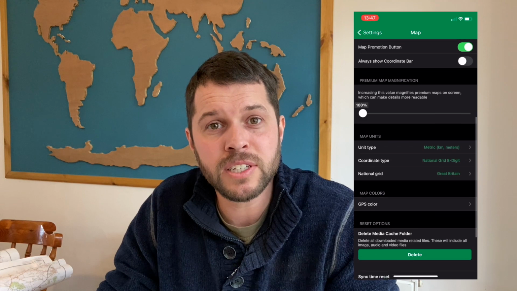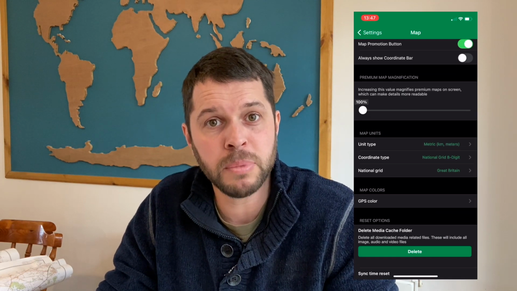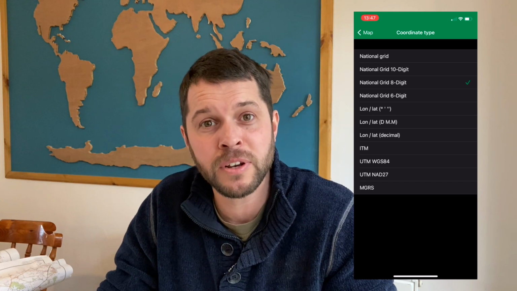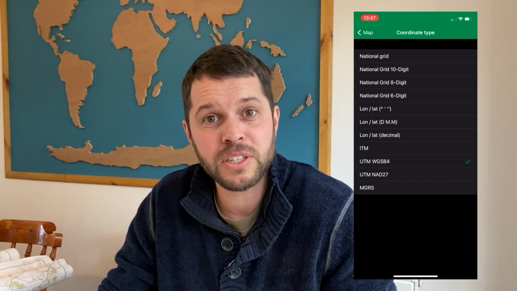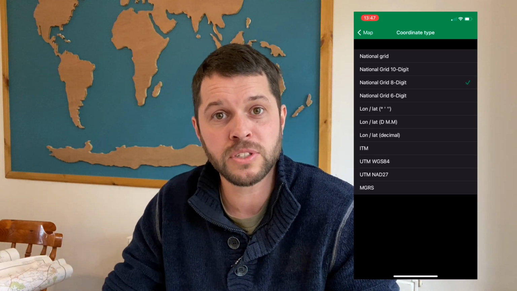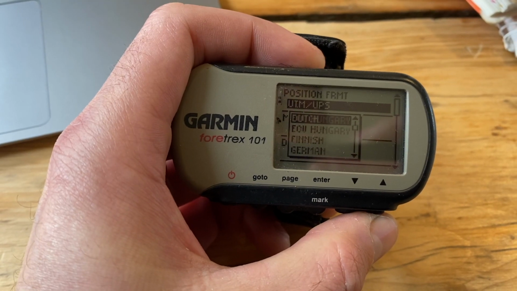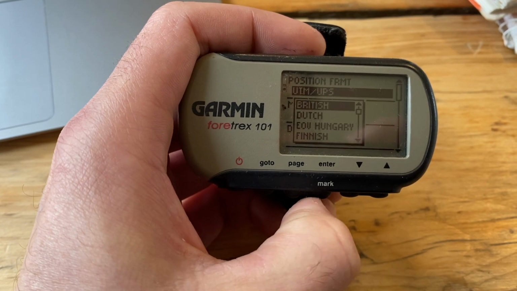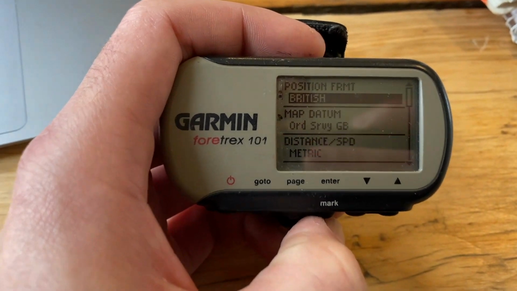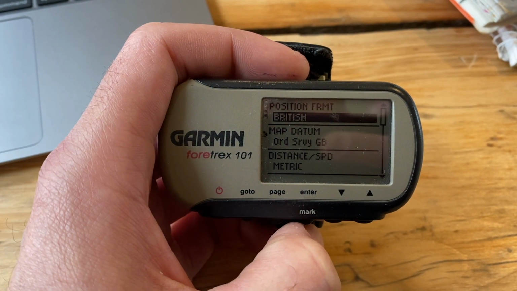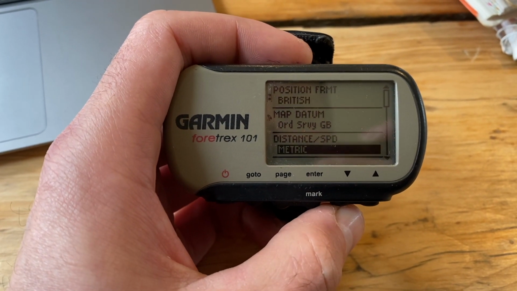All of these devices have a global positioning system built into them, and we use them a lot, especially nowadays with more apps on your phone. Okay, and you can still go into the settings and you can change what datum you're using as and when you travel around the world. If you're using a GPS with the wrong datum, what will happen is that you're going to get inaccurate readings. The GPS will show you one grid reference, and when you plot it on the map, it's just not going to be where you are.